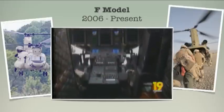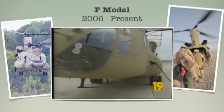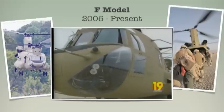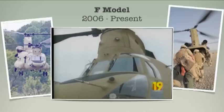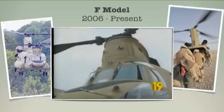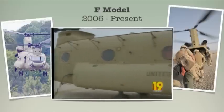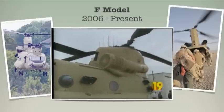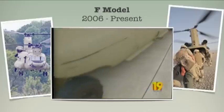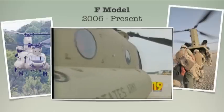Not only has the Chinook been upgraded from analog to digital, the engine has also been improved from its 1962 design, among other developments. It's a redesigned airframe to make it more structurally sound and stronger so that it can handle the weights it has to lift. The Chinook is also no longer wearing Army aircraft green. The new color is called a woodland desert mix — on an overcast day it takes on a gray hue, but in a desert environment it takes on a sand color.